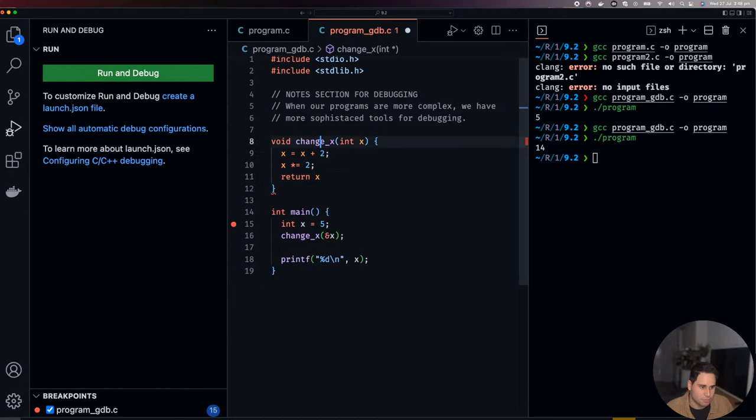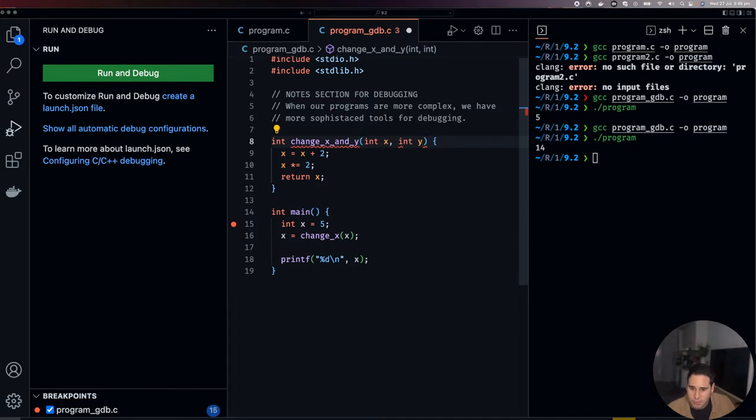This function would probably do this, right? This is probably how you would solve it. But there are cases where this won't work. For example, if you had multiple parameters here and you want to change x and y, if they were pointers, then they would both change. But you probably get the idea with that.